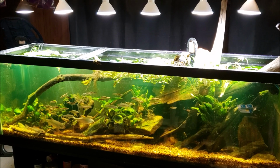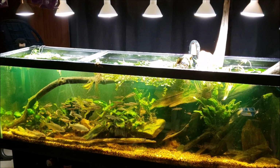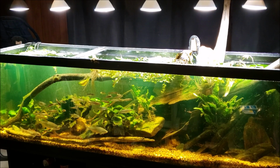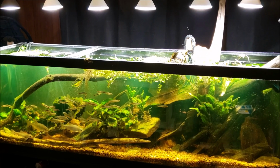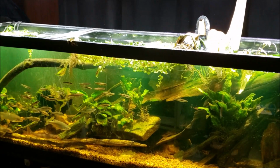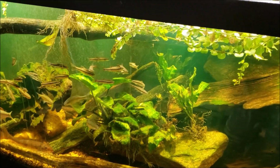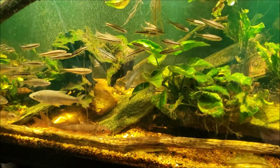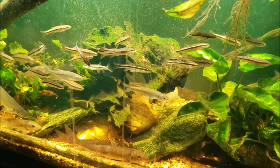Hey everybody, it's Saturday afternoon and I'm finally getting around to cleaning out the medication from my native tank. I recently had a bout of freshwater velvet. I brought it home from catching some minnows down the stream and then just introducing them directly into the tank without quarantining them. So I had to treat the tank for about a week, and I'm confident now that all of the infected fish are back to normal and healthy.